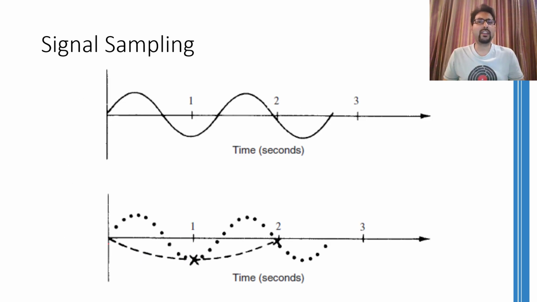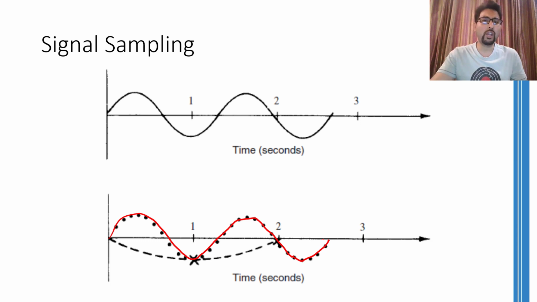This figure shows that if you convert an analog signal into a digital signal using a high sampling frequency, then this will be the curve that represents the analog signal in the digital domain. You can see over here how closely the samples are placed. Each dot over here represents one sample. Therefore, you are getting a quite reasonable approximation of the analog signal in the digital domain.